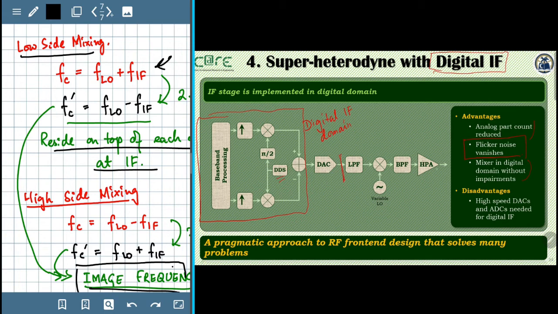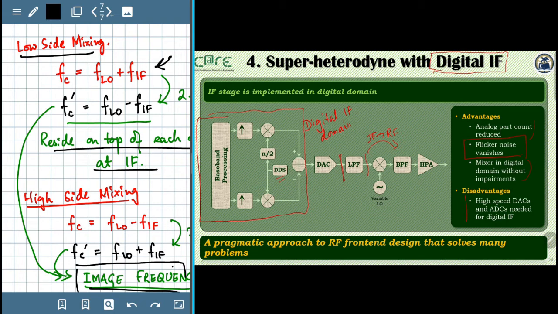Remaining of the architecture remains the same. There is a DAC converting the signal to the analog domain, then it's filtered. Low pass filter is necessary to remove the spectral images at the sampling frequency of DACs. A local oscillator then converts this from IF to RF region. The bandpass filter is then needed to remove other undesired spectral components, and finally there is a high power amplifier. Now, what is the drawback of such an approach?